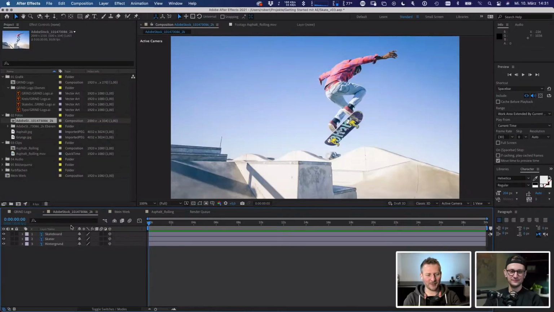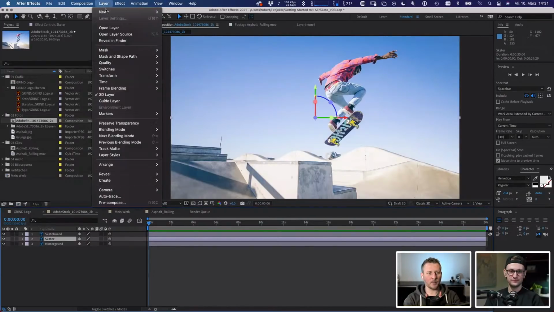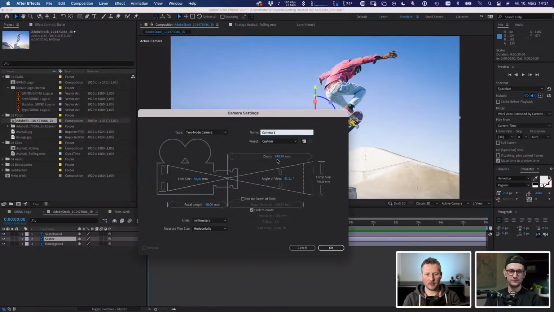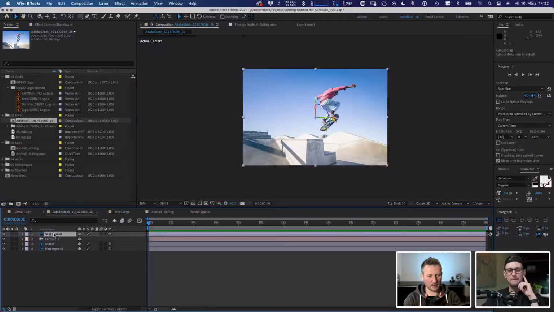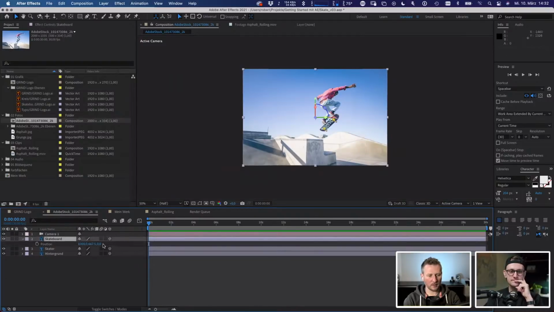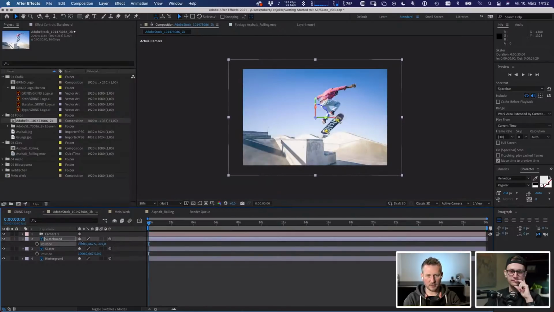All right, back to After Effects and 3D. So you've seen that we've enabled 3D for all those layers, which means that you get the 3D gizmo, where you not only have the X and the Y axis, but also the Z axis. And if we add a camera in here, let's say we do a wide angle camera. And let's say the skateboard should be more to the front, as well as the skaters. So let's pull this towards us like this.